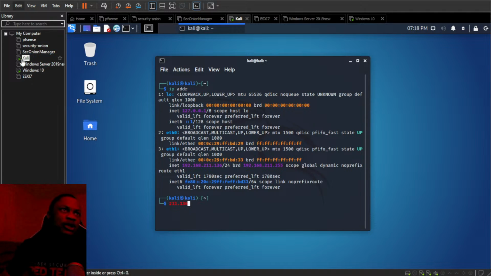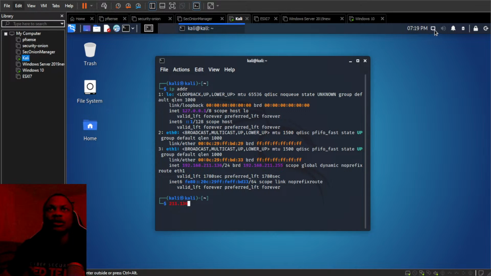So we right click it and go to settings, network adapters, and we're gonna select VMnet 1. VMnet 1 is where the .18 was. So we're gonna do that.